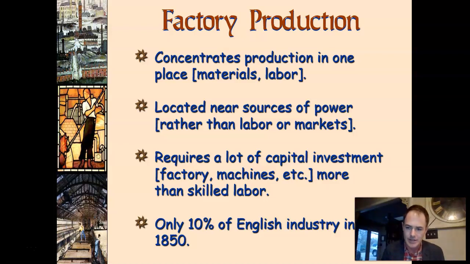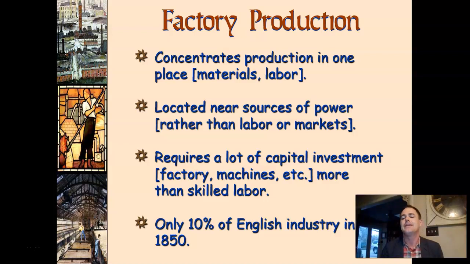So you can have the coal very quickly and cheaply move from the ground to powering your machines. That's going to save you money, but it requires an enormous amount of capital and investment, meaning money to buy these machines, money to pay these workers, and it's a slow process, right? Like in 1850, only 10% of English industry is in a factory, but it will dramatically increase, and it allows this increase in production and specifically cheaper, right? So it's much cheaper, so the goods can be sold much more cheaply.